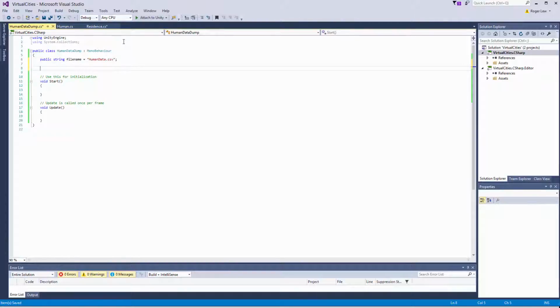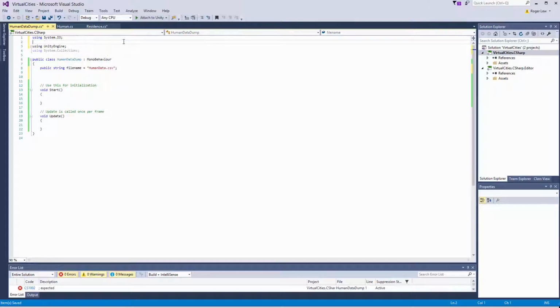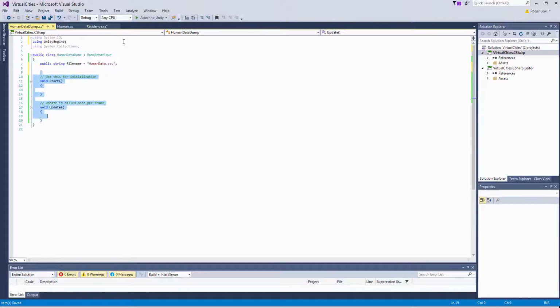So the next thing we'll need is a StreamWriter, and that is in the system.io namespace, so we need to import that. So you can say using system.io. This particular component isn't going to need a start or an update function. We're going to define a public method that gets called like we did with the grid spawn editor. So we'll have a button that you click, and then it'll write out this data file.